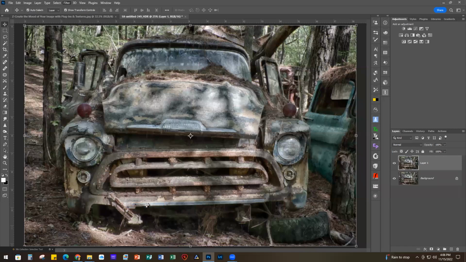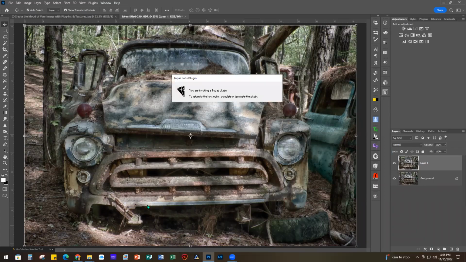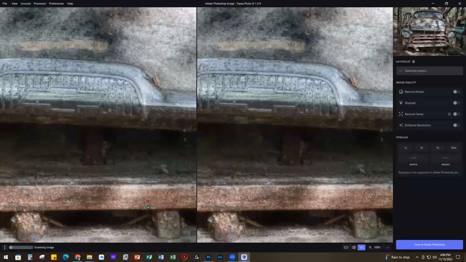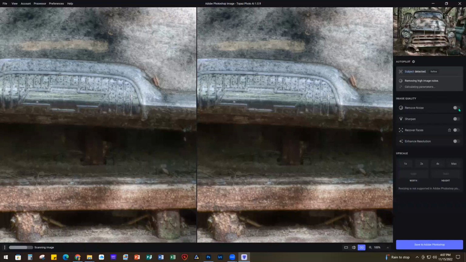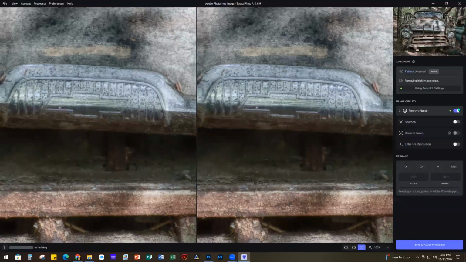And this is their latest interface, which gives you the denoise, sharpen, and Gigapixel all in the same place. For this one, it's looking for faces, but there aren't any, so that's okay. So it's found the subject. So we're going to turn on remove noise when it finishes.